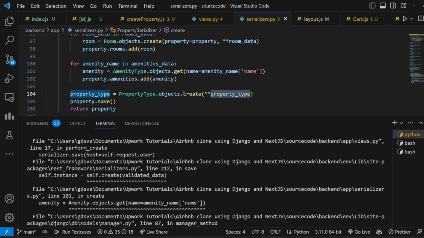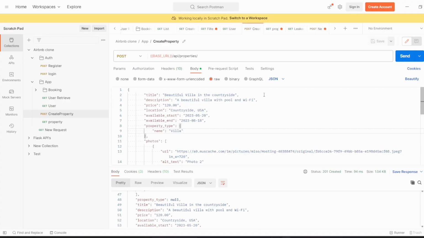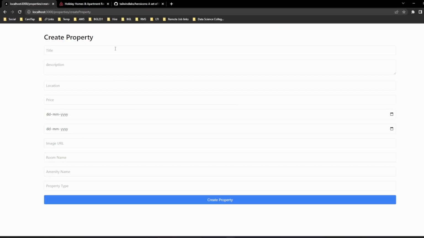We are creating the property type, but we are not assigning this property type to the property. But now if I run, you can see property type is not null. So our API is completely working. The issue is fixed.